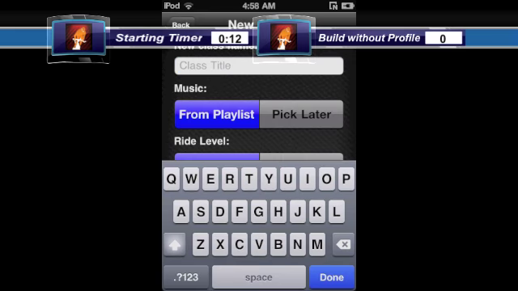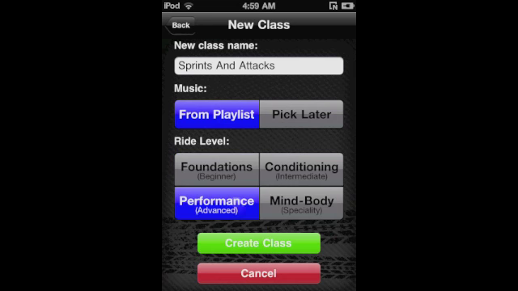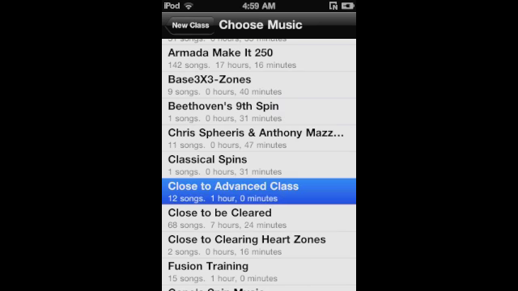What you're going to see is an entire class being built from scratch. As you watch, you'll see the class be named, a playlist chosen, and cues established for each song in the playlist. At the very foundation of Class Builder is a method to generate a class quickly from a playlist.